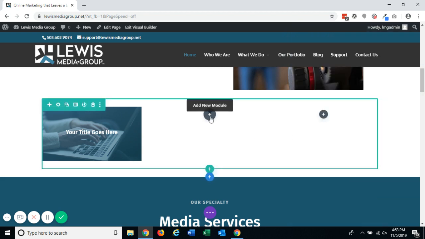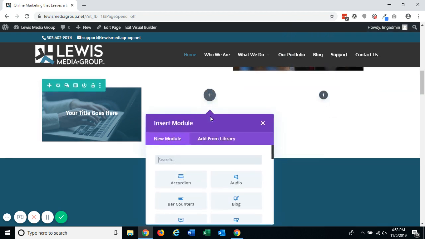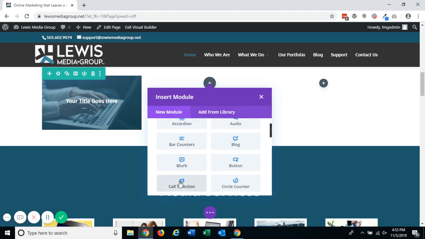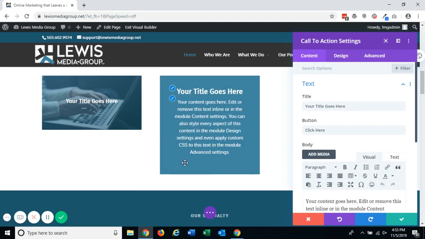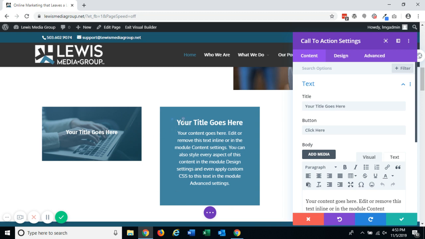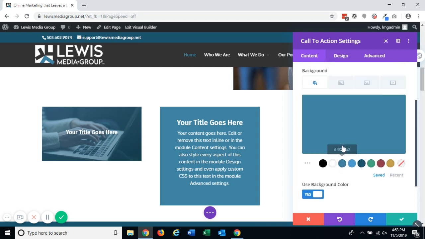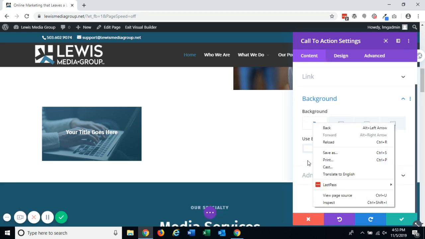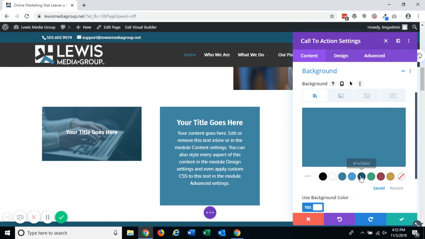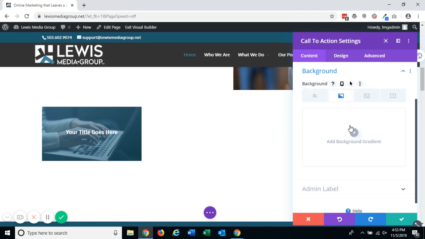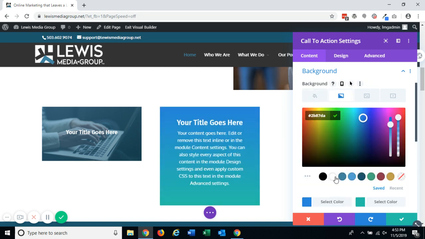All right, lastly, we're going to talk about calls to action. They're similar to a blurb, but a call to action actually starts with a background color and some padding around it, and it does not have an image or icon. You can again change the background. You can say I don't want a background color. You can say I want the background color to be different. Just like I did here, you could give it a gradient and say you want it to actually be one color in the background.